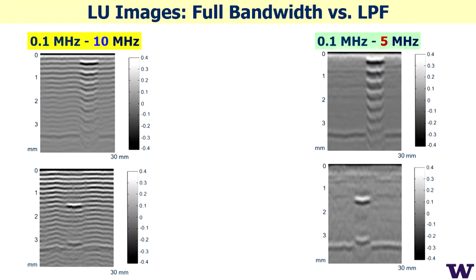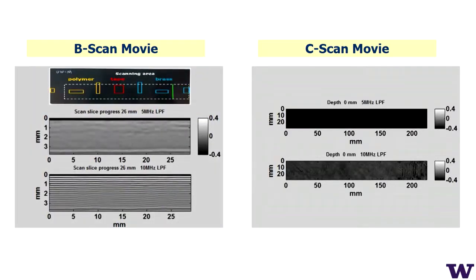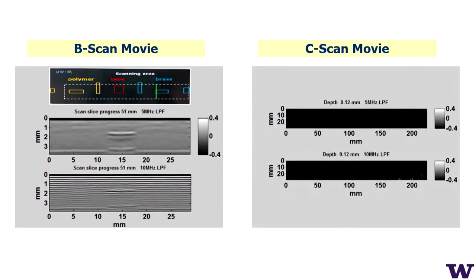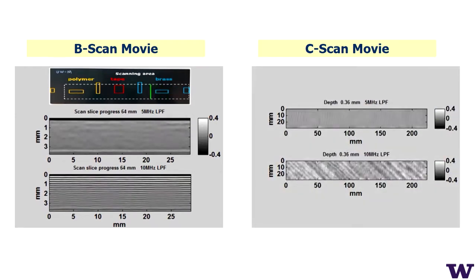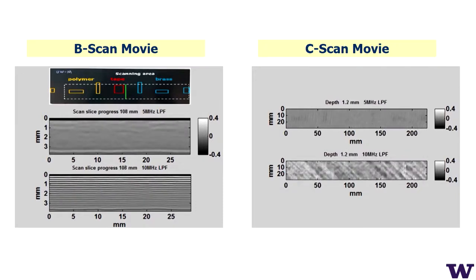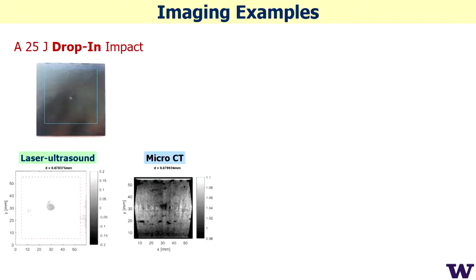You use the same recorded data without re-scanning. In real-time scanning we scan and see defects in the structure. From C-scans you can look from the top and see all the layers at different bandwidths — 5 and 10 MHz. All defects are very well seen, and this is single-shot data — very fast.